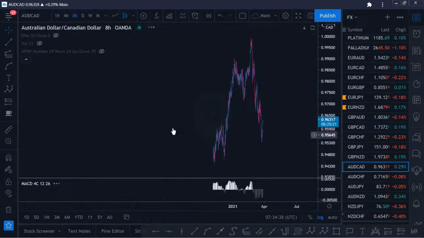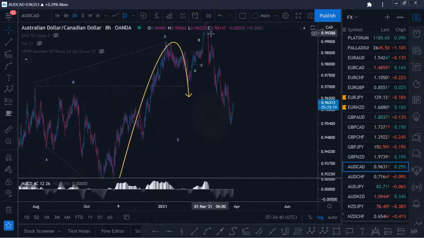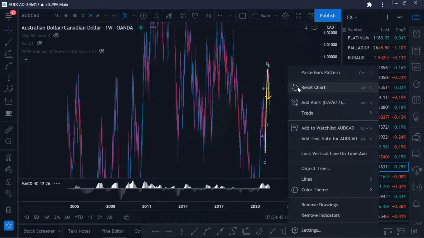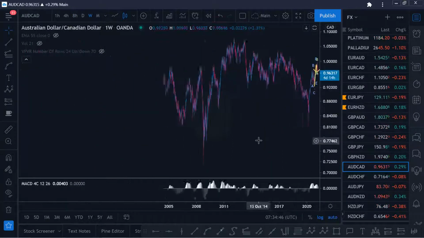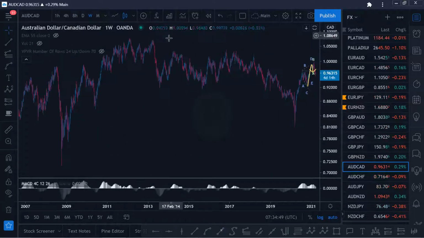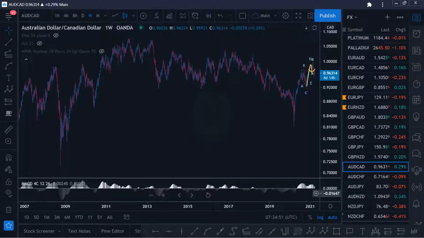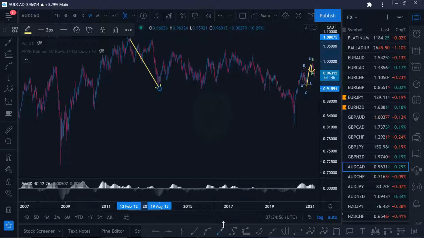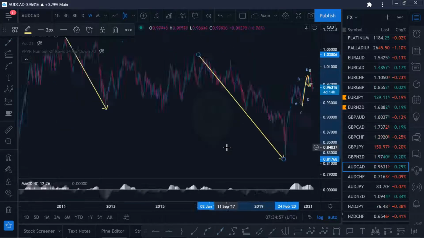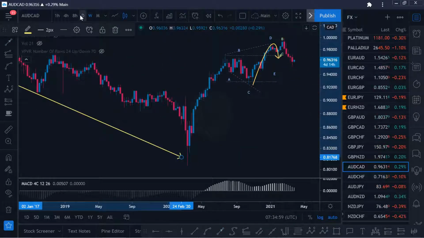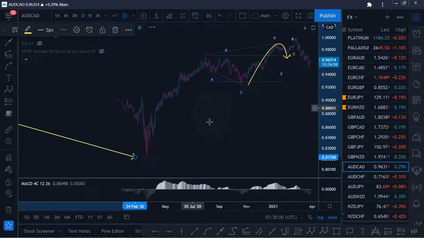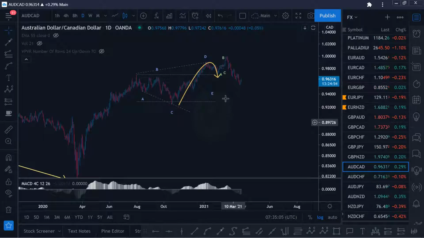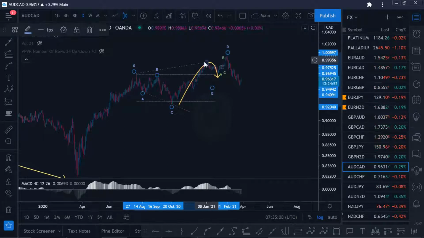Aussie Dollar CAD is another one where you've seen a strong impulse off the highs, but there's a little bit of a possibility that what we're seeing here is all correction for more upside. The pair itself is very, very messy, so we can't really go into too much detail in terms of the structure itself, but it looks to me like we had an impulse, ABC, another impulse, and we've turned to the upside. So the Aussie dollar should continue to outperform the CAD moving forward, especially if you see oil really start to fall in the way I think it is.